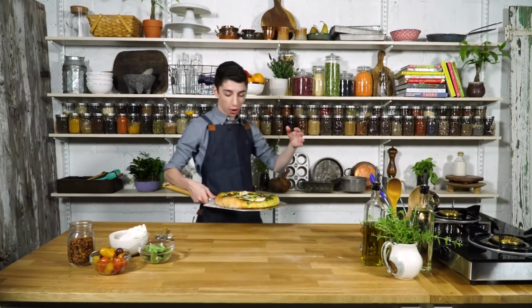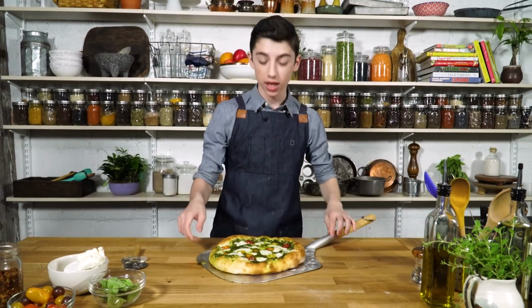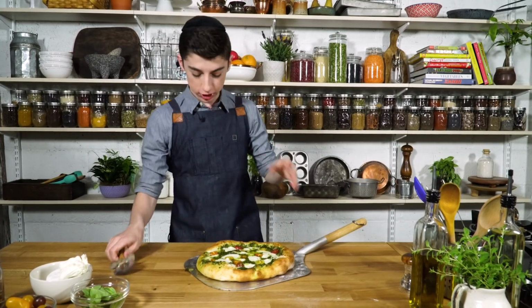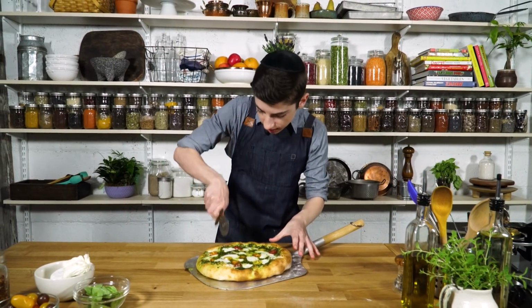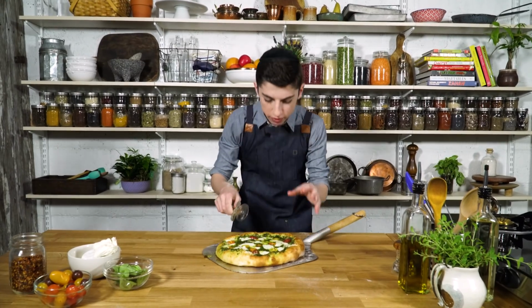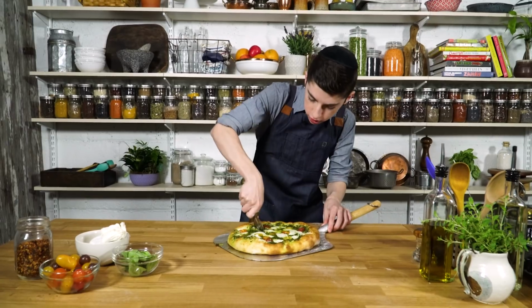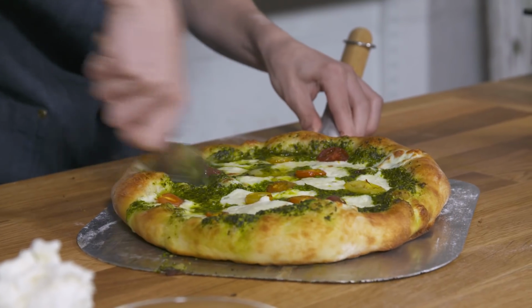I don't know about you guys, but this pizza looks like a work of art. Oh my gosh, this is probably one of the best pizzas I've ever seen. Let's just get right into it. Let's get a nice slice. We have that thick crust. You have that pesto. You have the cheese that's getting nice and brown and gooey. Oh my gosh, it just looks so good. Let's get a nice slice of it in here.